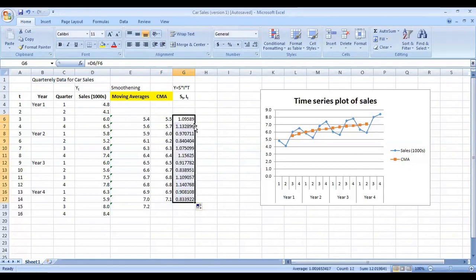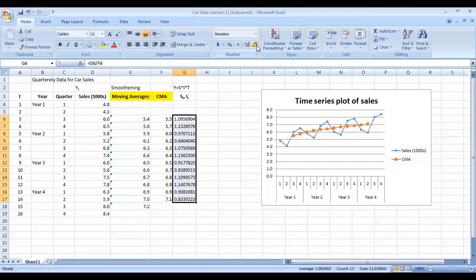When you divide it, you are getting the seasonality and irregularity components here. I'm not going to keep all the decimal points; we'll have it only for 2 decimal points. Okay, so I have taken it for 2 decimal points by choosing this particular option.